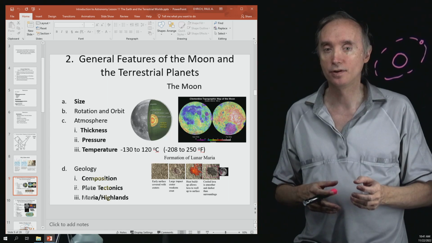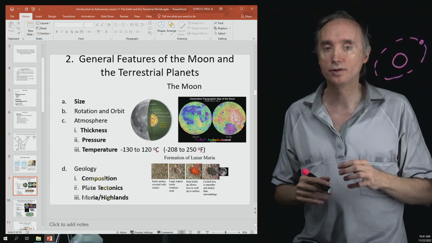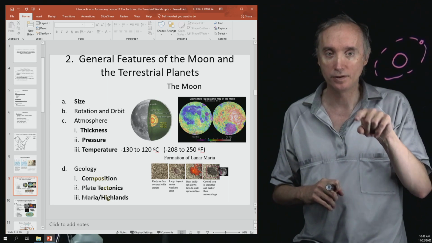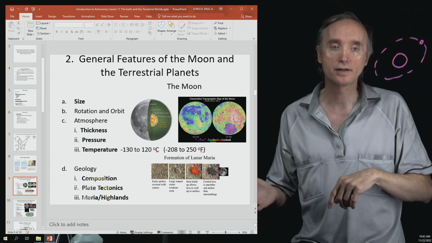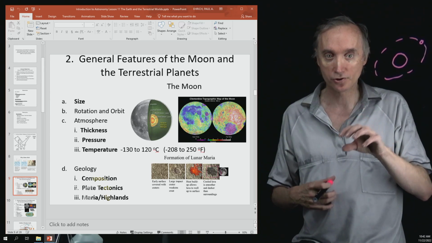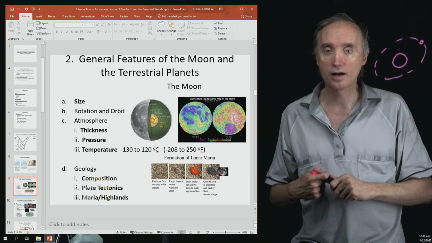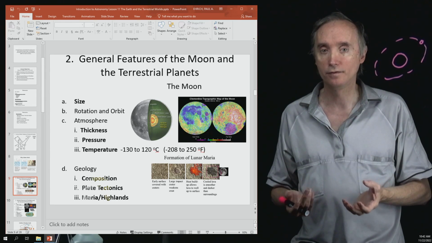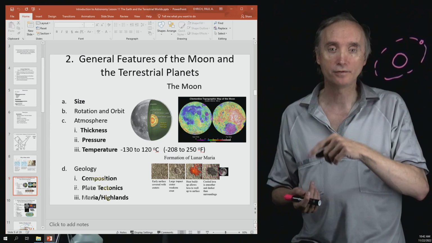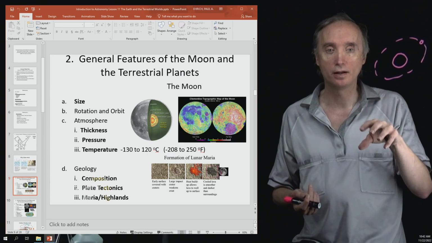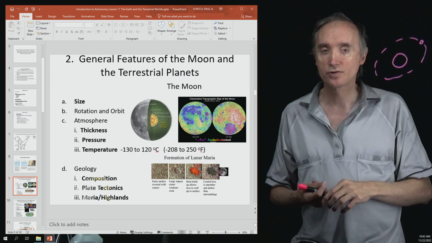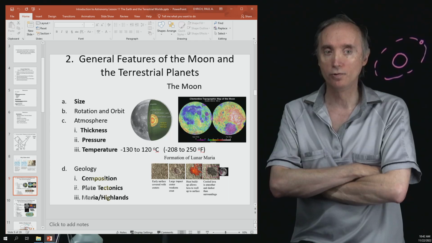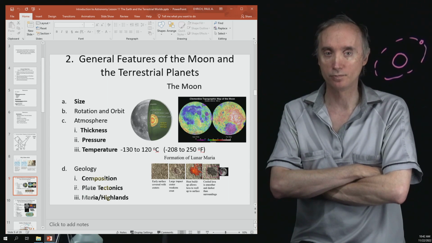The Maria are the dark areas of the moon, which is the dark gray on the left-hand side, and on the right-hand side, the bluish areas. And then you've got the lunar highlands, which is the white part of the moon on the left, and on the right, the yellows and the greens. It's kind of hard to see those pictures, so you can always blow them up so that you can look at them in more detail.